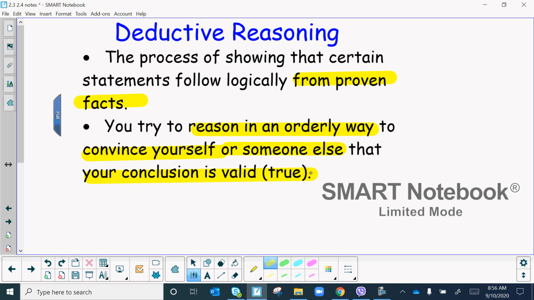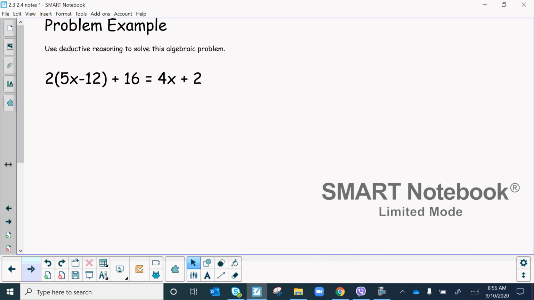So in this one, it's a little bit different. We're actually going to try to show proof that in our reasoning ways, we're showing proof that this is the answer. When inductive reasoning, we didn't necessarily show proof. It was just a generalization, okay? So if you look back at the notes, it was a generalization. So here's a way that you show proof, okay? This is using algebra. It says use deductive reasoning to solve the algebraic problem. Anytime you're doing algebra, you have step-by-step rules that you have to follow, and that gets you the answer, x, right? So let me show you how to use deductive reasoning.